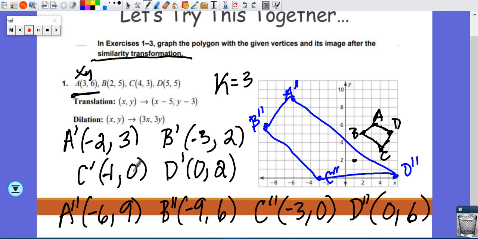And 3 minus 3 is 0. And then here 5 minus 5 is 0. And then 5 minus 3 is 2. So I'm good. My scale factor is k. It says to take both the x and the y value and multiply it by 3. So I take the previous results, negative 2 times 3 is negative 6. 3 times 3 is 9. Negative 3 times 3 is negative 9. And then 3 times 2 is positive 6. Negative 1 times 3 is negative 3. 0 times 3 is 0. 3 times 0 is 0. 3 times 2 is 6.